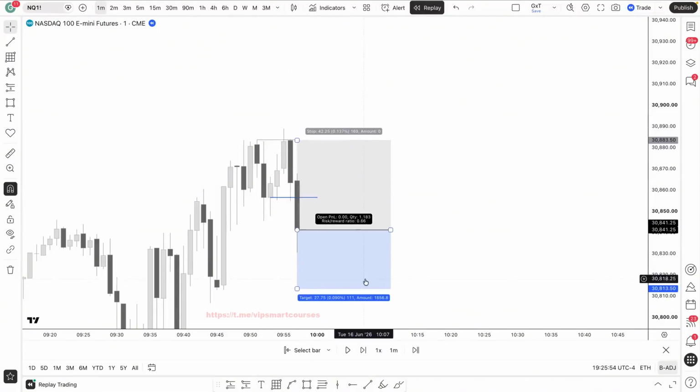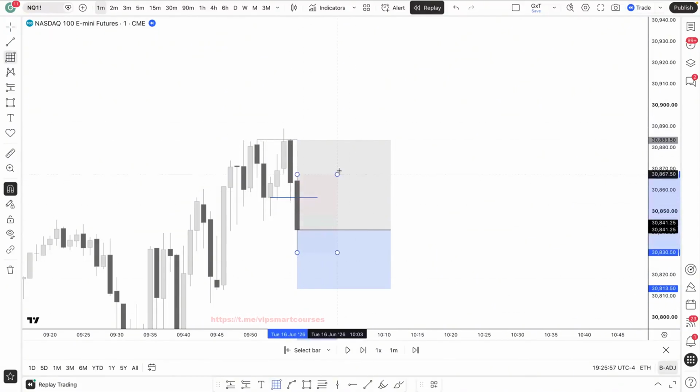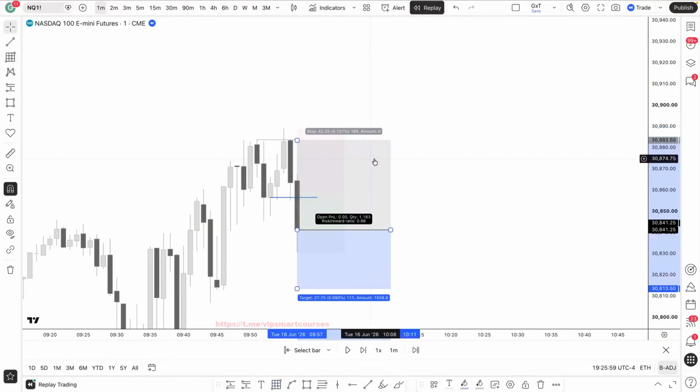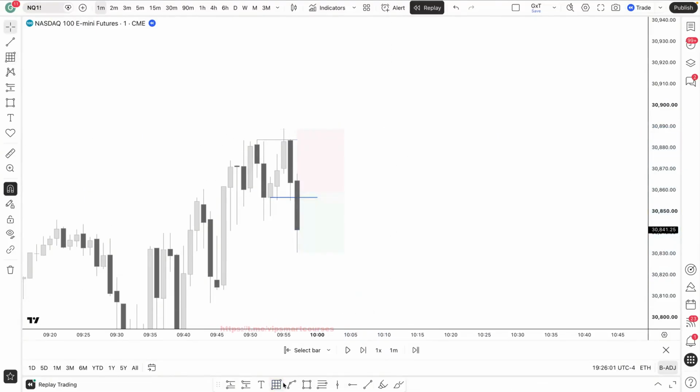The reason for that is if we take a fib tool, mark it from low to high, we would never ever want to see price come all the way up here. That's not what reversals do. They don't make these deep retracements. So there's really no difference between putting it here and here. There's no reason to put it up here, right? It shouldn't be coming up here to begin with.